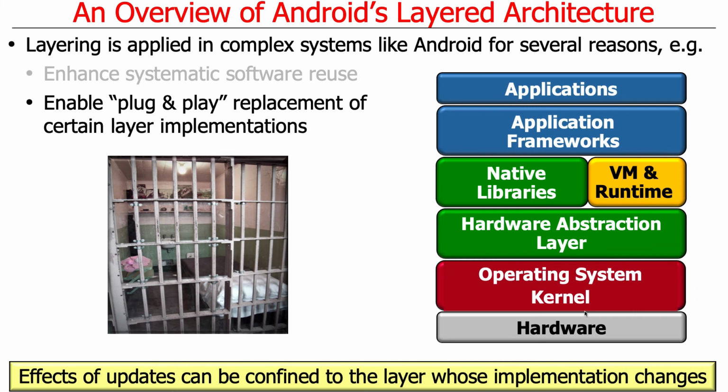And another reason for doing this, of course, is you want to be able to make sure that if you make a change to a layer implementation, ideally it shouldn't break anything else, right? You're confining the implementation details at a given layer to just the internals of that layer, and anything that lives on top of it shouldn't change if the implementation details change.